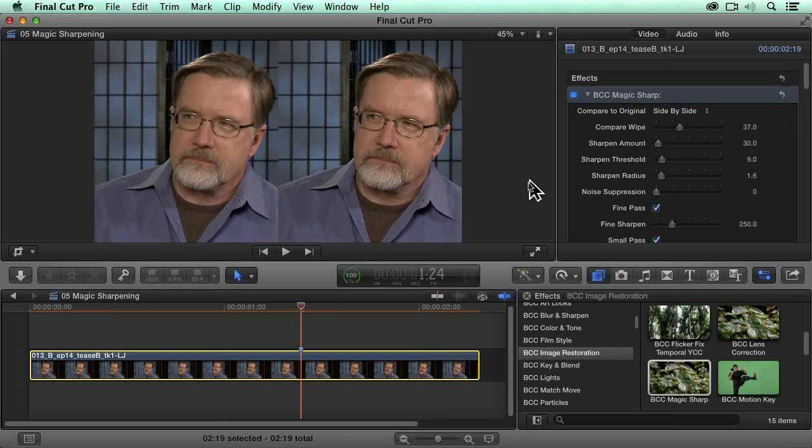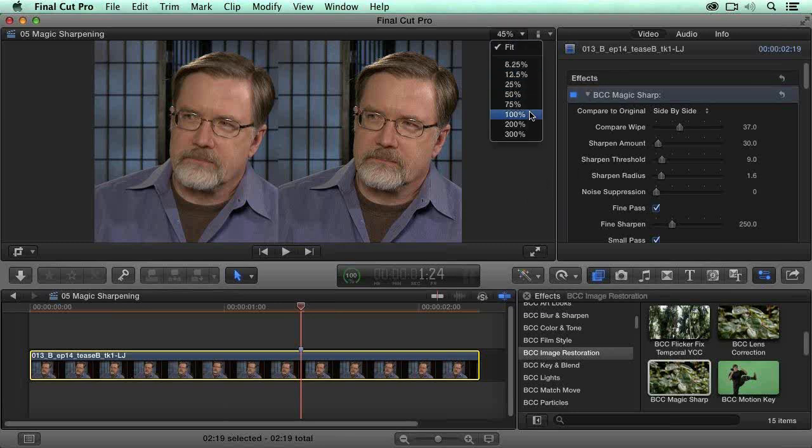Now, the first time you saw that picture, when I showed it to you, you looked at that and you said, that's not a bad picture. But look at how much better it looks when I set the magic sharpening, and look at, all of a sudden it has a much clearer perception of being sharp and in focus. That's the default setting. Now we can make it more. You can see the sharpening especially.